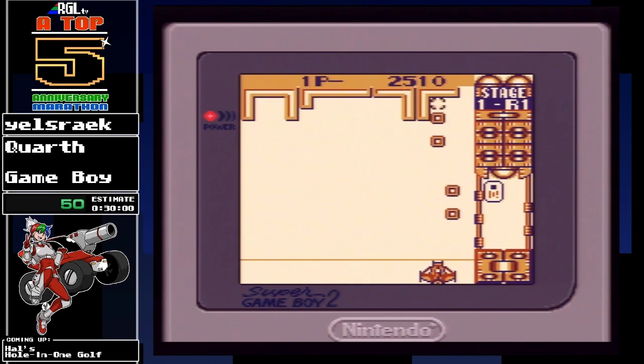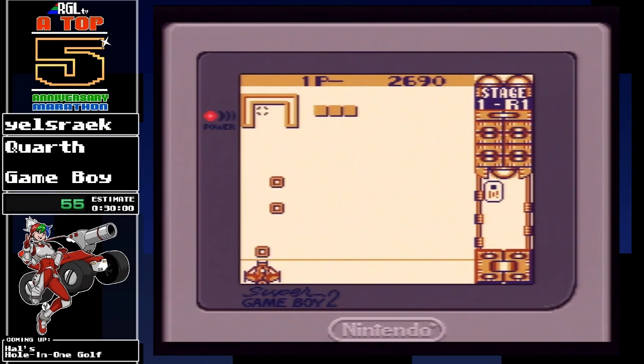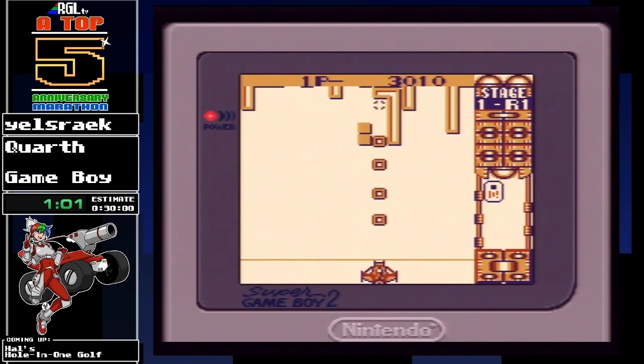Really, it's just A to shoot, B to use a special ability, down to toggle between special abilities, and up to drag the screen down a bit, which I'm going to do a lot at the beginning, but not so much later on.